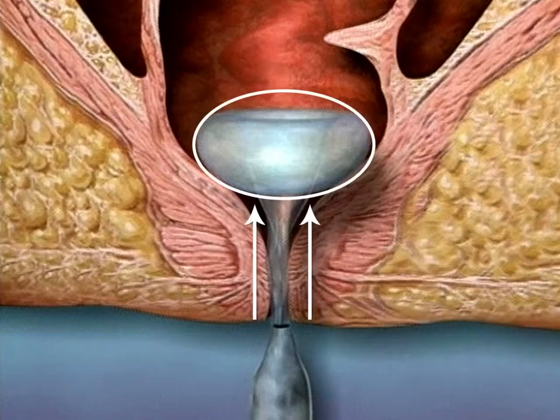Third, the more fluid inserted into the balloon, the narrower the opening of the main tube becomes. This makes the drainage of fecal matter more difficult, potentially leading to leakage. Finally, if the balloon moves into the rectum, out of proper position, this will allow stool to flow around the balloon and leak out. Also, any formed stool will cause blockage in the tube.